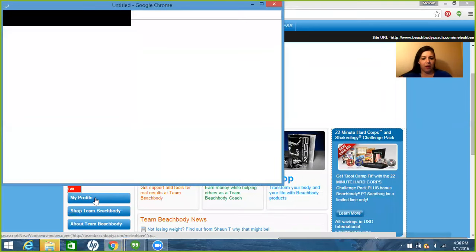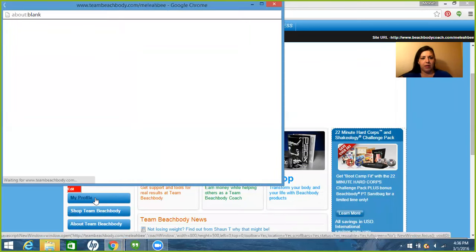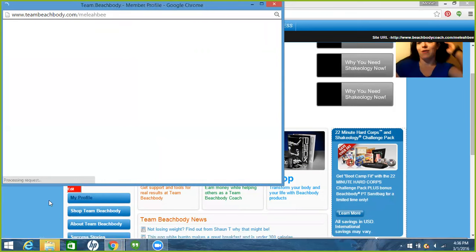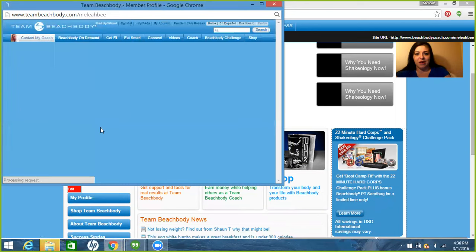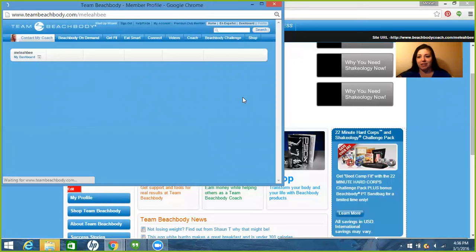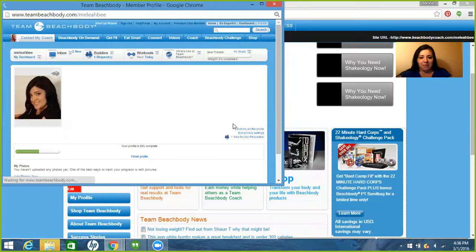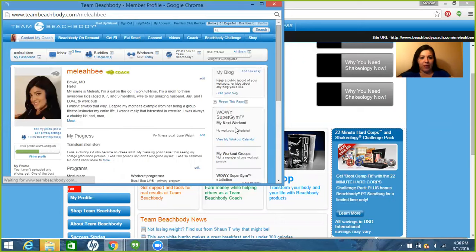I probably need to update mine. I started this when I first started coaching. I think I put how much weight I lost. I've definitely lost a lot more. Probably says that my son is 2 months old or something. Okay, there's my picture. All right, so I put some information about me. Says that I'm a coach. Yeah, look at this. My son is 3 months. No way. He's almost 2.